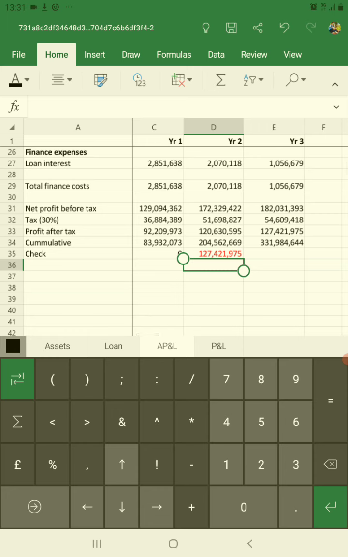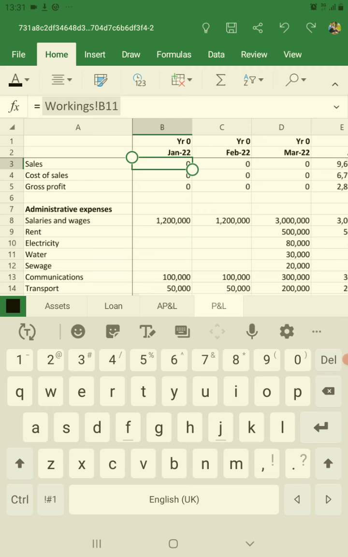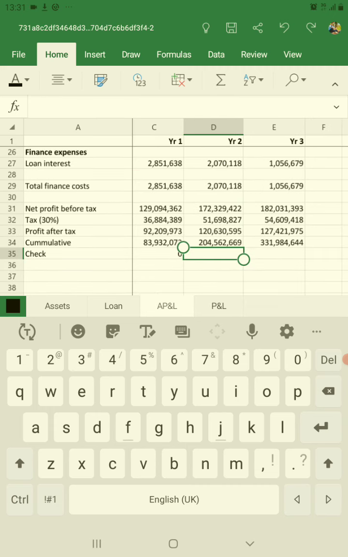Oh, we've just repeated year 3. We already did it in year 2. Let me undo this. P&L annual. Let me repeat on year 2.